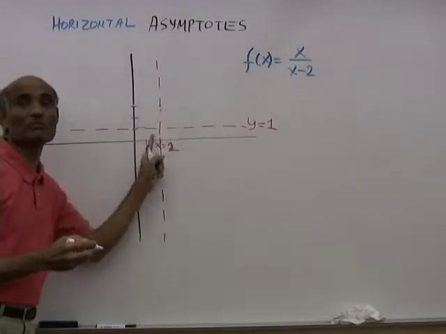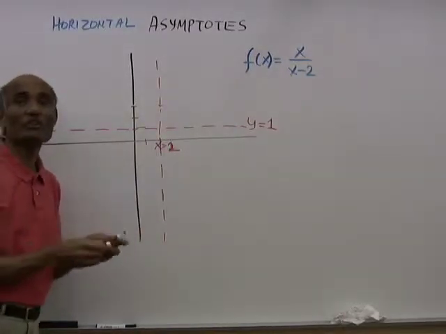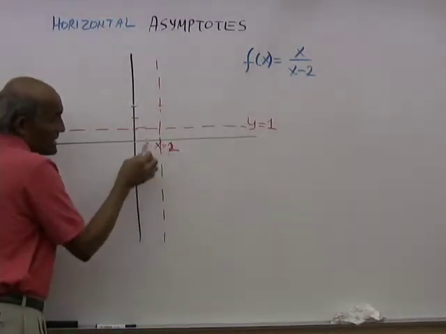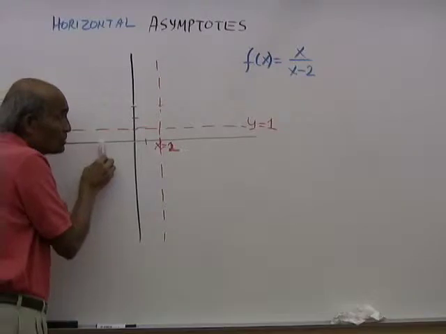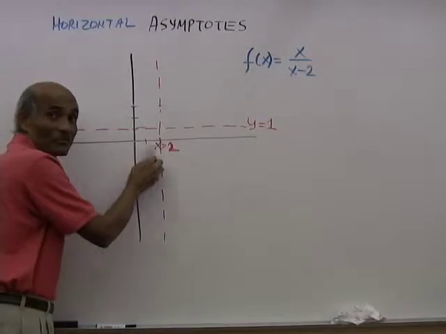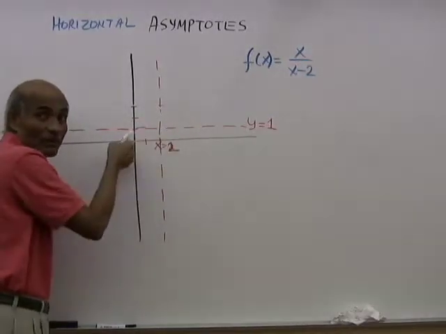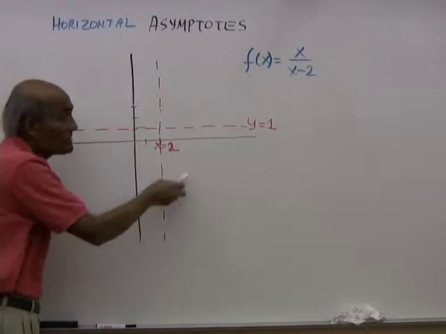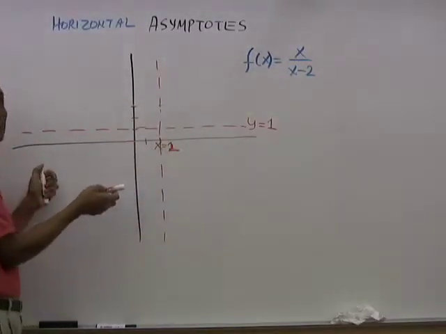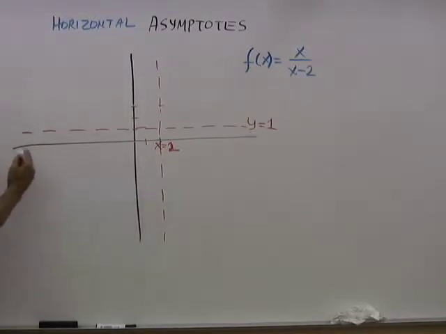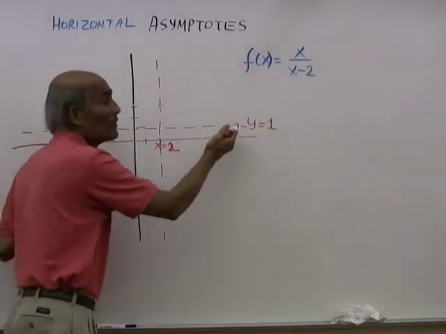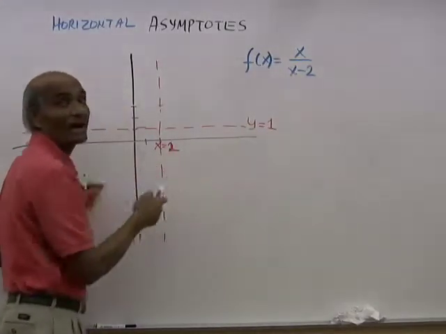And we draw them by using broken lines. Now, what do these actually mean? We talked about it. We said the vertical asymptote means as the input gets closer and closer to x equal to 2, either from the left or from the right, the function value goes to negative infinity or positive infinity. And the horizontal asymptote y equal to 1 means as x gets very large, either positive or negative, the function will get closer and closer to y equal to 1.